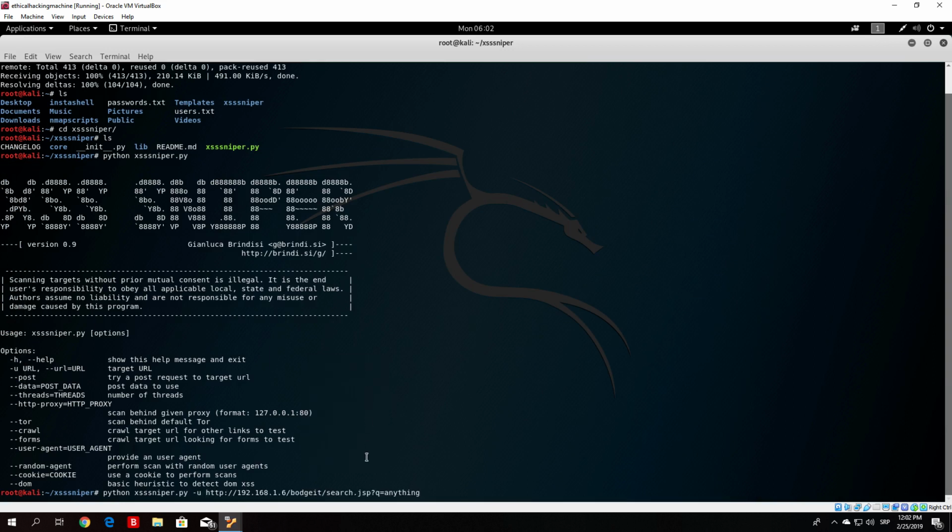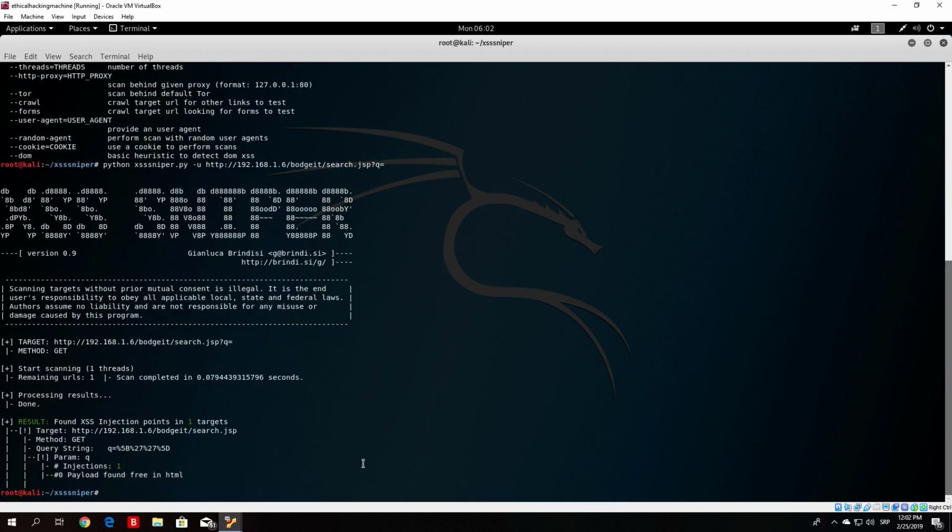Not really sure now which URL do we need, but let us just try it like this, and we can see that it found result found XSS injection points in 1 targets. We can see that this tool has found the XSS injection. Finally something works. So we can see target, which is our target method get, query string is this.